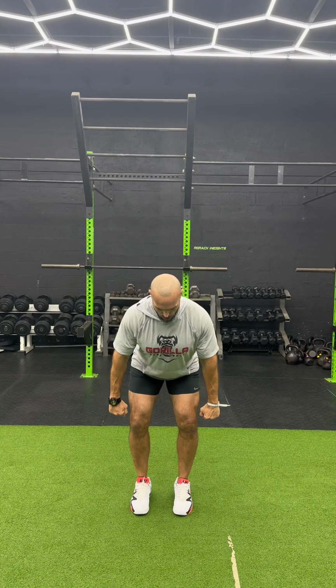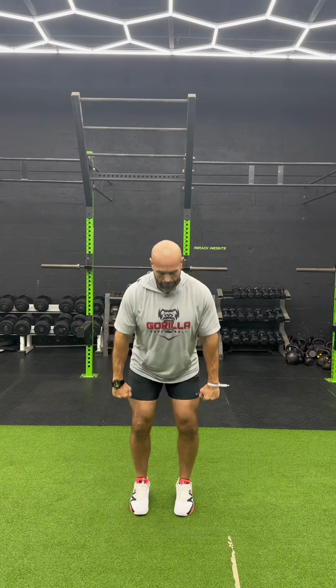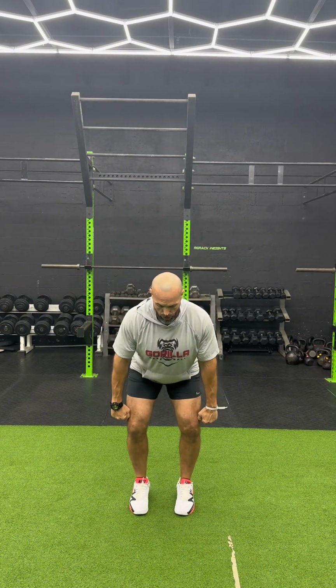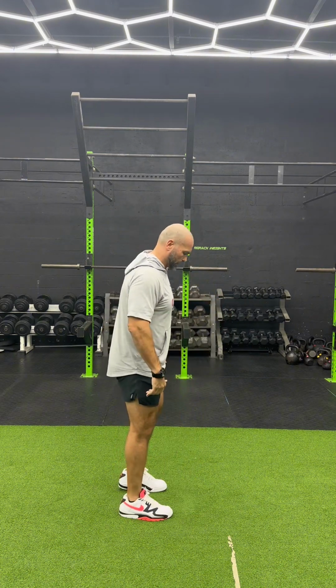Set up here, and then you're going to explosively get up in the air and get the hip all the way through as you shrug, okay? Now, from here, it's a very good idea to jump with it. Obviously, the more weight there is, the much less you're going to actually jump. But the intent behind it is still the same, which is to jump through it.